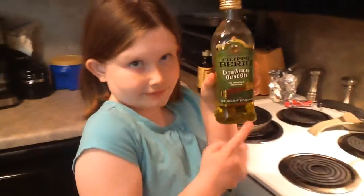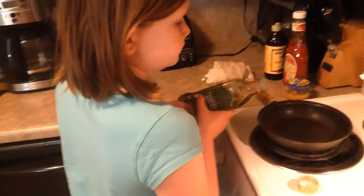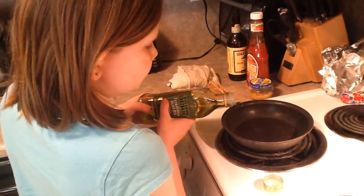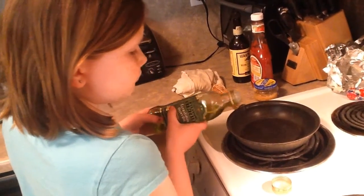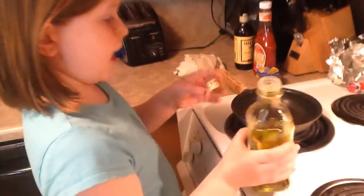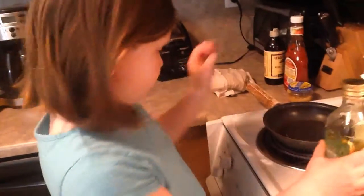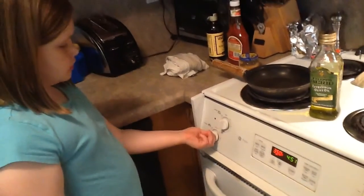All right. Now I'm going to saute some mushrooms. Now, what do I do to saute some mushrooms? Okay, well, let me tell you. We are going to put just a little bit of olive oil in the pan. A little bit goes a long way with this olive oil. A little bit more. There you go. That's plenty. And now we're going to mix it around with the pan and turn it on medium.